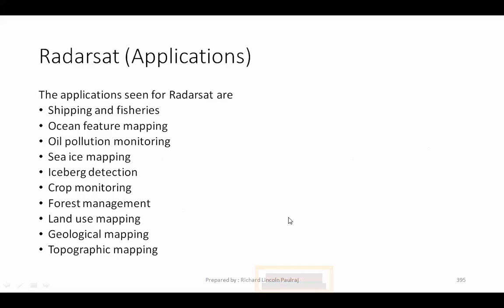Fine. So the applications so far that we have seen, as I told you, are iceberg detection, oil pollution, ocean feature mapping. Is ocean feature mapping very much necessary? What importance does it play? Yes, ocean mapping, is it so important? Is there any major impact if the water bodies are disturbed? Yes, can someone unmute and respond?